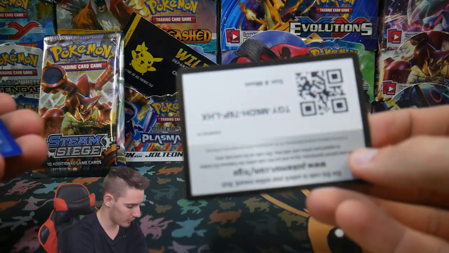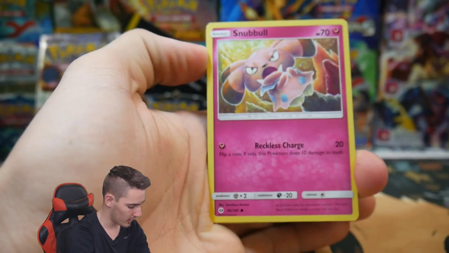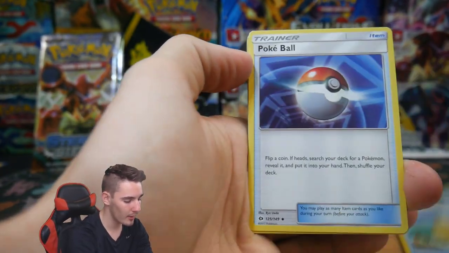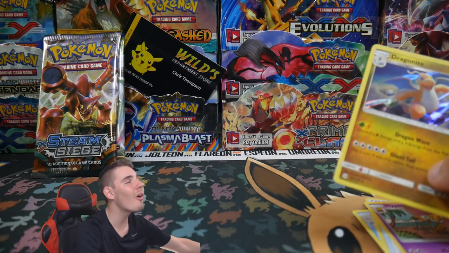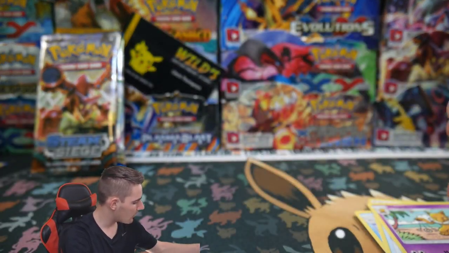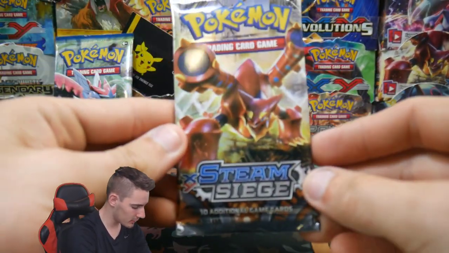Come on, what can we get from Sun and Moon? There is a code card. 4 and then 2. And let's see what we can get out of this one. We have a Snubbull, a Pharaoh, Grubbin, Spearow, Alolan Grimer, Energy, a Pelipper, Pokeball, a Hypno, Skarmory, and a Dragonite Holo. Okay, so another Holo. So good old Dragonite, my man, right there. We will put that one in that pile. And then let's go with Steam Siege up next.